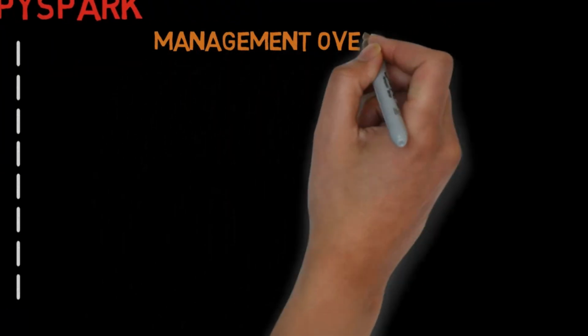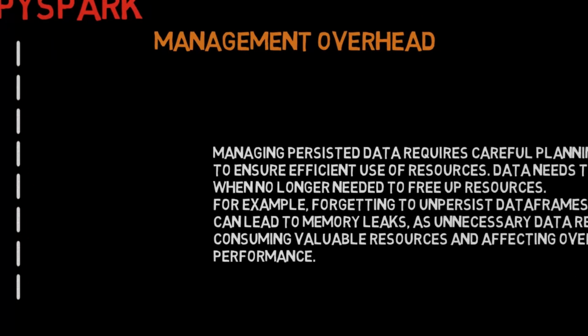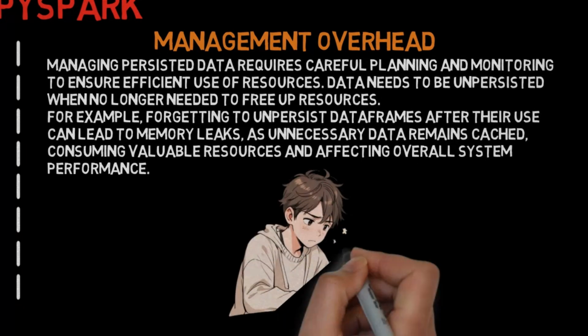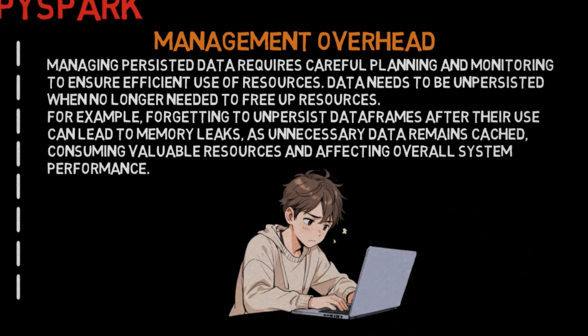Management overhead. Managing persisted data requires careful planning and monitoring to ensure efficient use of resources. Data needs to be unpersisted when no longer needed to free up resources. For example, forgetting to unpersist data frames after their use can lead to memory leaks, as unnecessary data remains cached, consuming valuable resources and affecting overall system performance.